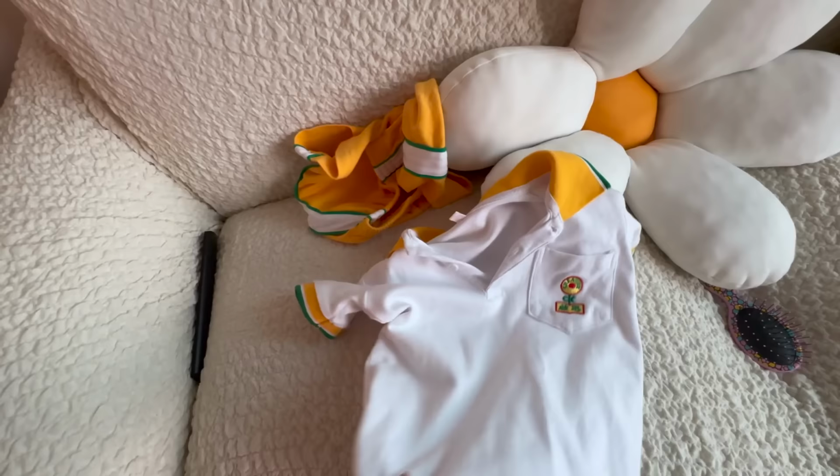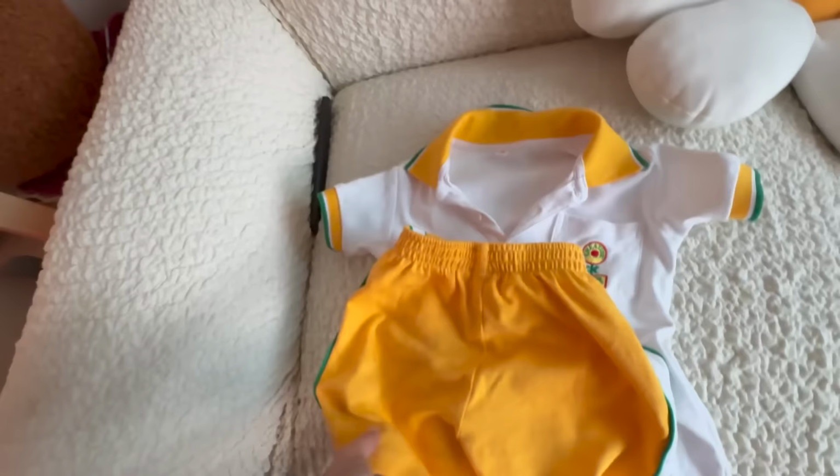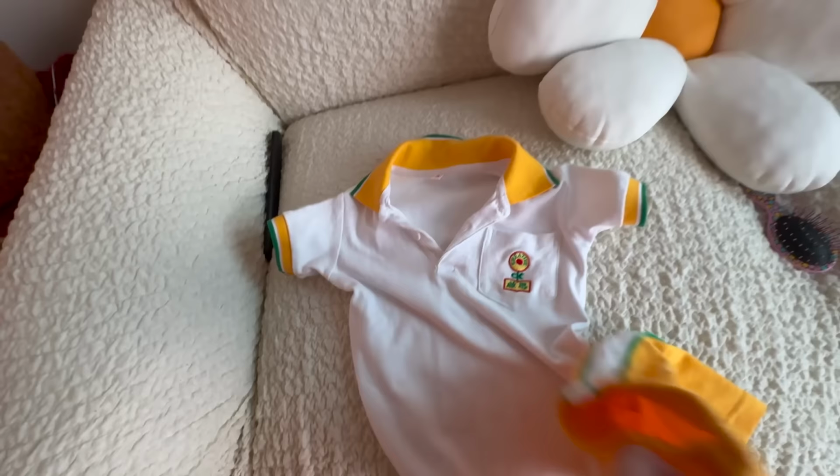And then, oh, so number 3 is what I need to get. So 3 is still kind of big, but this is the uniform, this is a summer uniform. Let me see. Yeah, 3. And she's now wearing number 4, which is way too big. Like, I had to roll the pants down twice. So I have to go and exchange her uniforms because it's really cold today. Hence, I don't want to say hence. Therefore, that's why I'm dressed like this today.